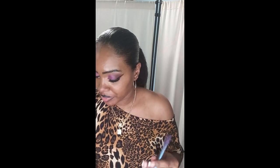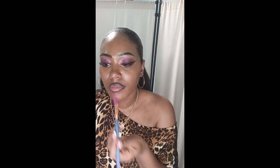So now I'm going to go in and do my lips. So the character, she had like the little Bratz doll lips, you know, the big volume, beautiful lips. So I recreated that. So you can see the picture down below that I'm recreating the character. And I'm going to use some pink again, and I'm going to go in with a darker pink on top to have it just as the character as well.